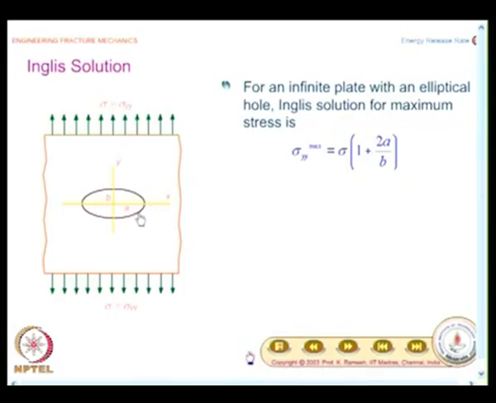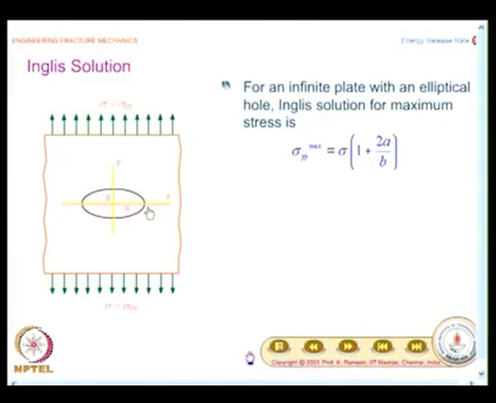And the second issue is you have a very high value of stresses developed, and that is also noted. So, people said the moment you have any geometric discontinuity, it is potentially dangerous from the point of view of your design approach. You have to take that into account. How do you take that into account? You have to have some kind of a methodology by which it says the stress levels are very high, and then you need to accommodate that in your design calculation. From that point of view, stress concentration factor was introduced.